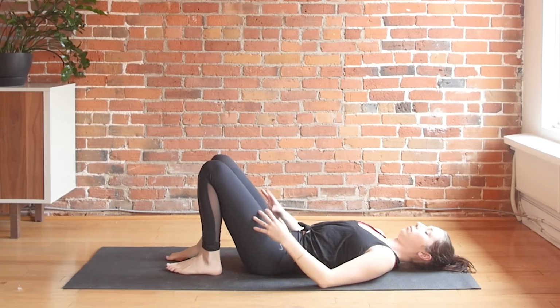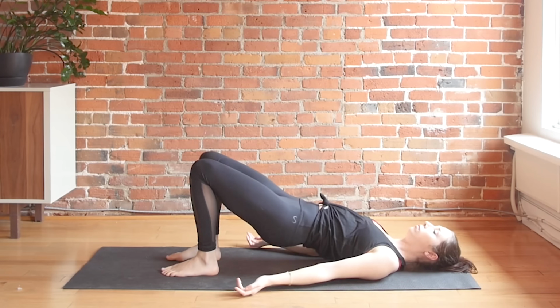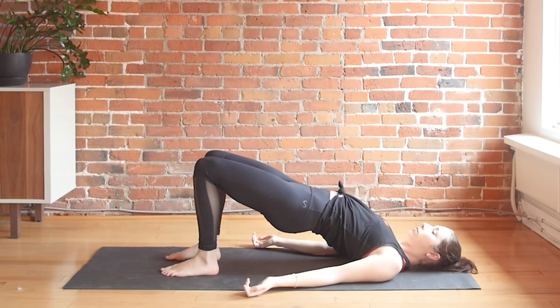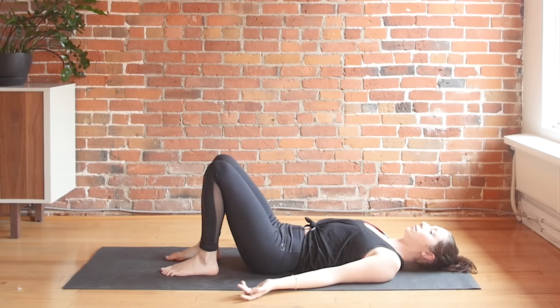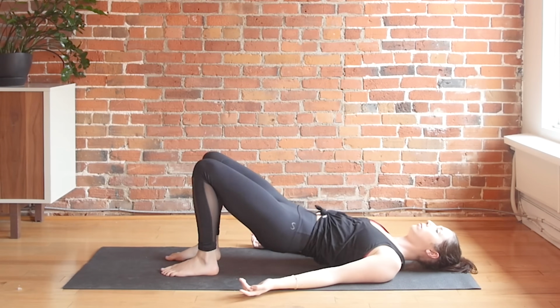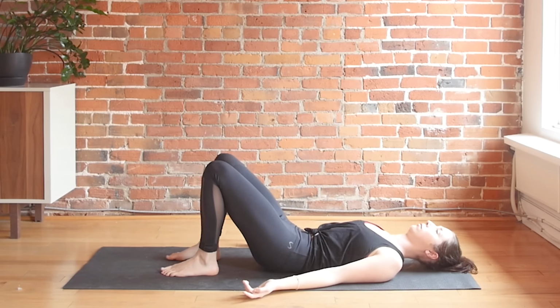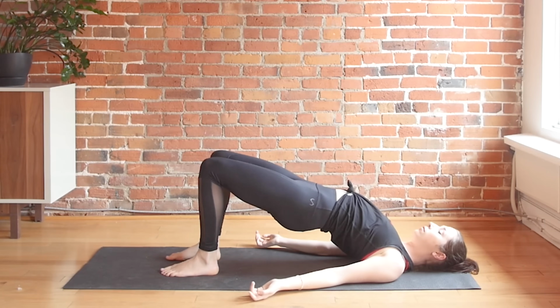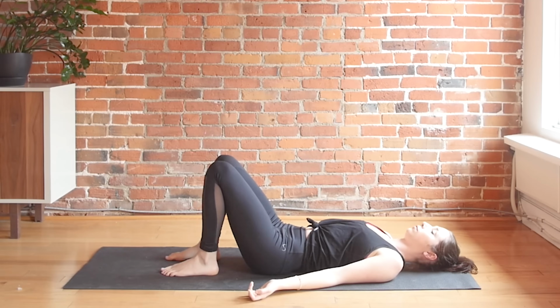And before we do the second side, we'll come up and take a few bridge poses. Push your heels into the ground, curl tailbone up, lift the hips, low back and mid back off the mat, and then lower down. So inhale, pelvis rises up, strong legs. Exhale, set your hips back down to the mat. Another one like this, rocking the pelvis as you lift up and carefully setting it back down.